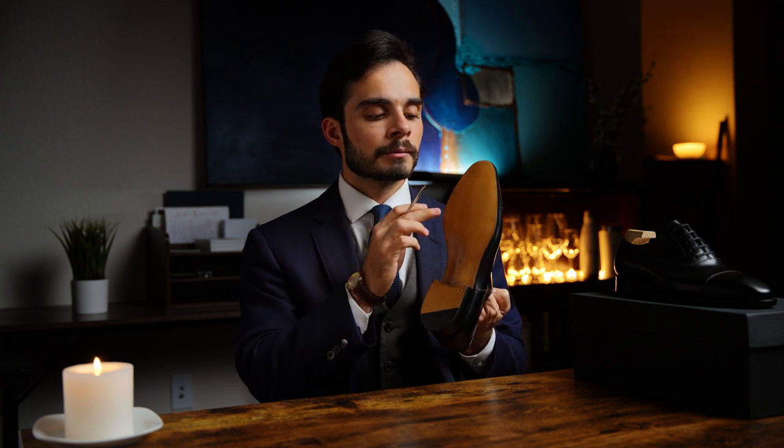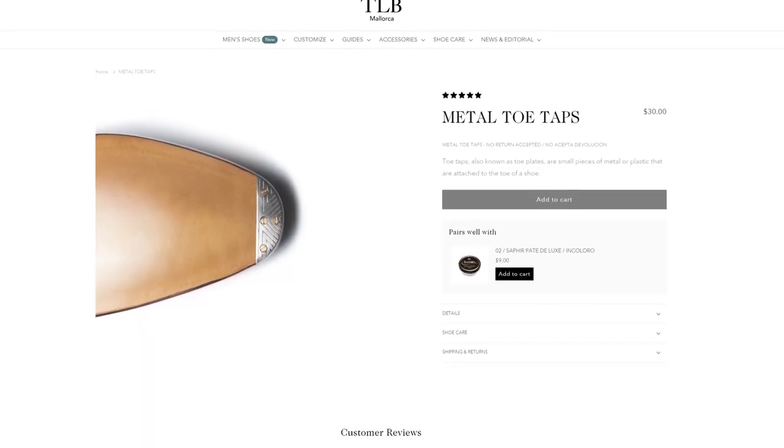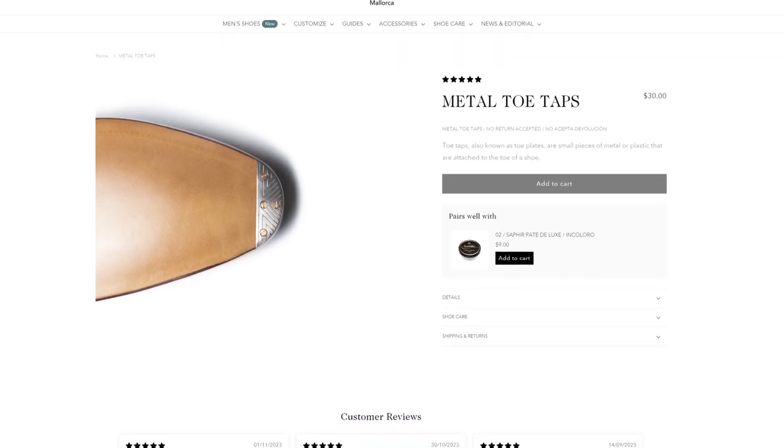If there's going to be brass heel nails in the bottom of the shoe, I would really like to see that reflected in some sort of metal up near the forefoot. Now, of course, you could get toe taps for the shoe if you wanted to pay that bit extra, but if you didn't, I still feel like there should be some kind of metal nailing here, even if they were just subtle decorative nails, just one or two along the edge of the shoe. I think that would help balance out the overall aesthetic and materiality of the shoe. That, I think, is the least strong of the three criticisms I have, but I thought it was an interesting point to make. Next is the interior of the heel.